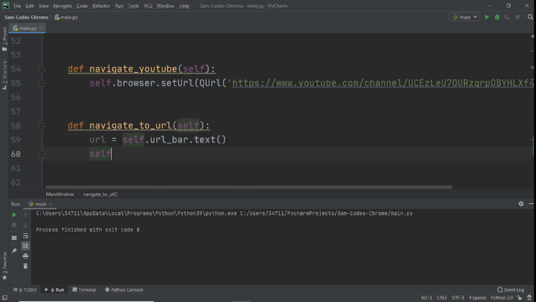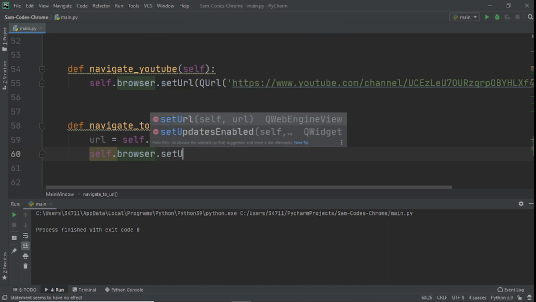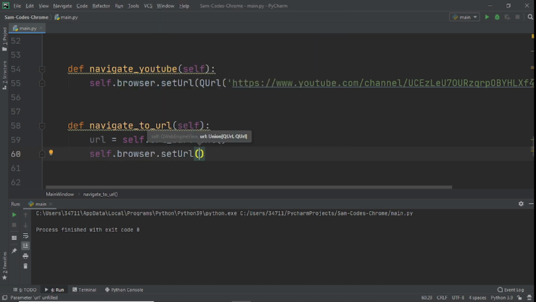And then we'll say self dot browser dot set URL, and then we'll say QURL, and it's going to be our URL inside there.